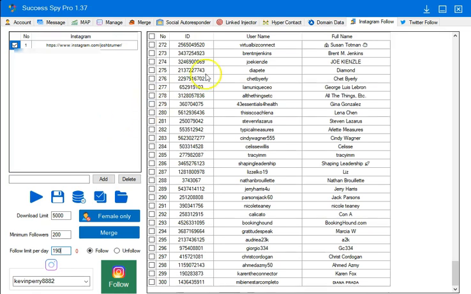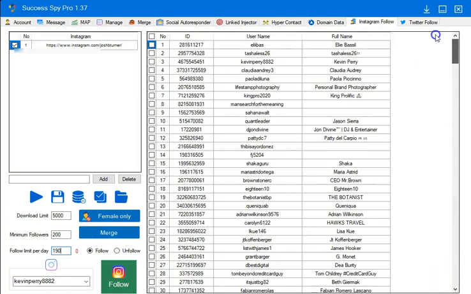So once we have them here, the next step is to follow them. So we select follow, set it to 190 per day, and then click the follow button.